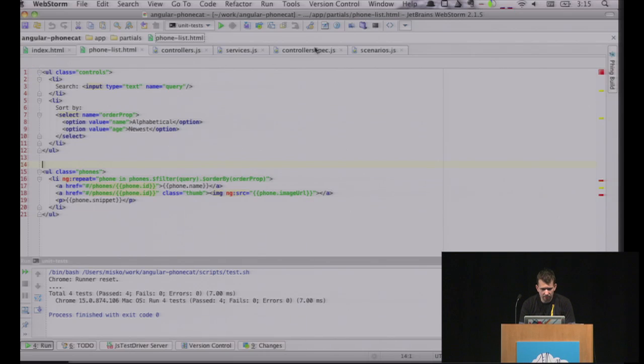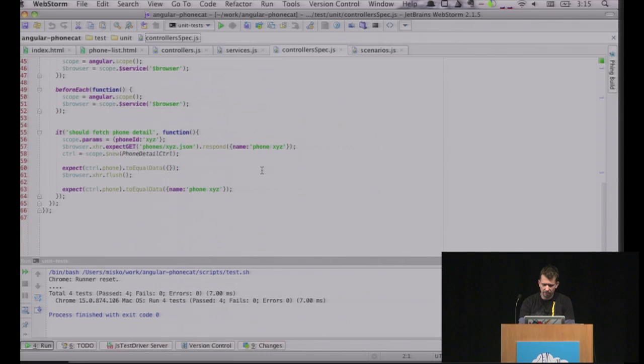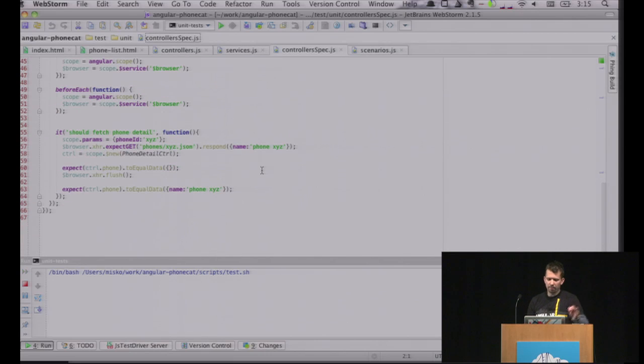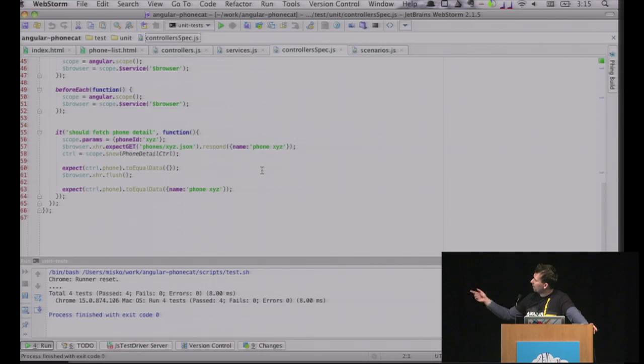So let's look at the tests over here. And I can execute the tests very easily, basically by hitting save. And you can see the test execute at the bottom. Now here's the cool part about it. The cool part is when I'm developing, I never had to leave the IDE. So let's cause a failure.